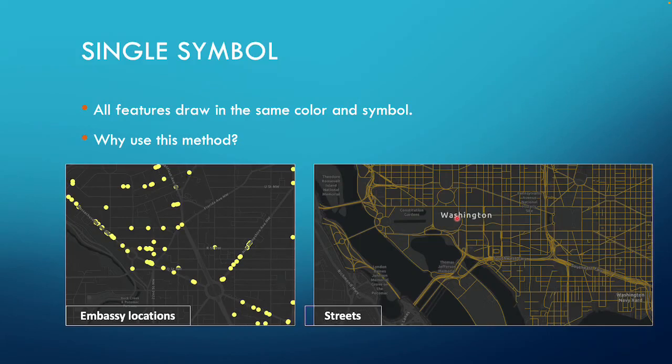All these streets, in this particular case, you just want to show streets, right? If you wanted to differentiate which of these might have interstate numbers, which some of these do, which of these are one-way streets versus two-way streets, you could categorize them. But if your goal is to not emphasize, just show where there are streets in Washington, D.C., then that would work just fine.